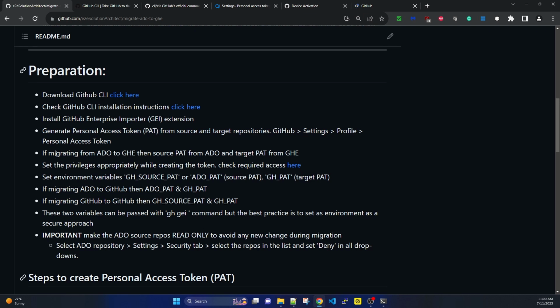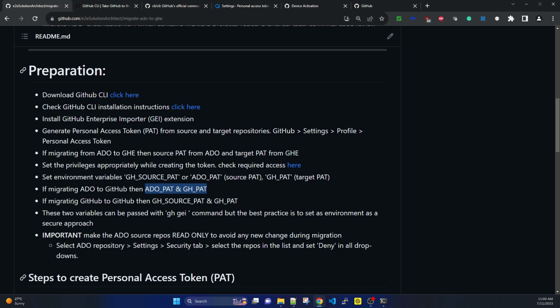Now if we are migrating from Azure DevOps to GitHub Enterprise, then we have to set these environment variables. We have the personal access tokens for ADO and GH in hand, so let's add the environment variables at this point.